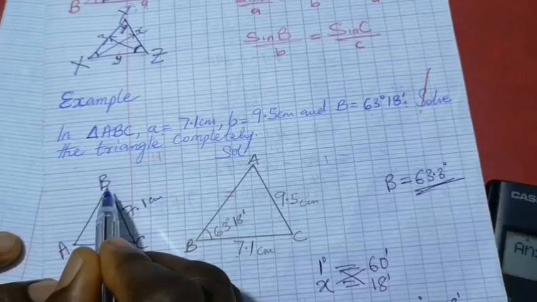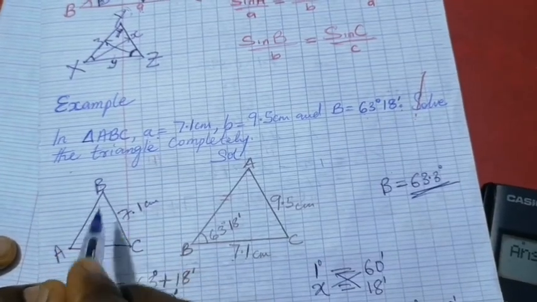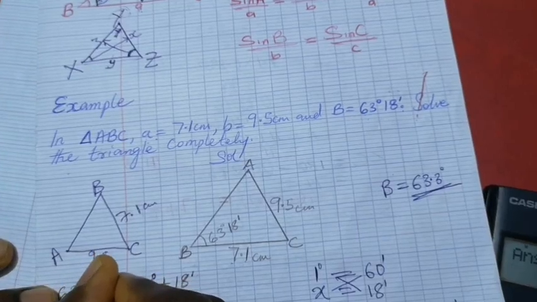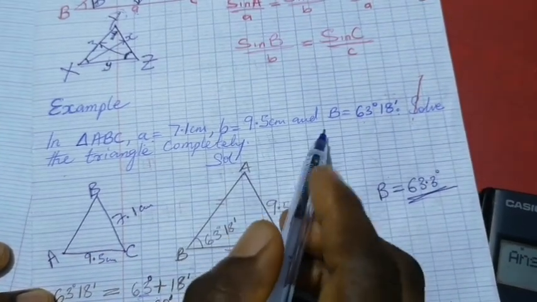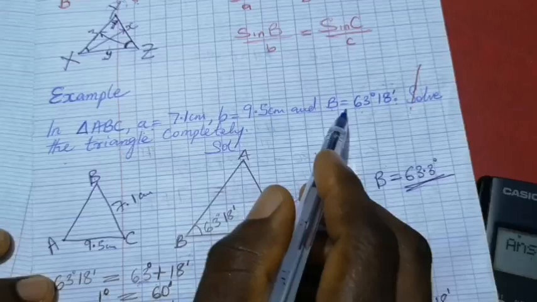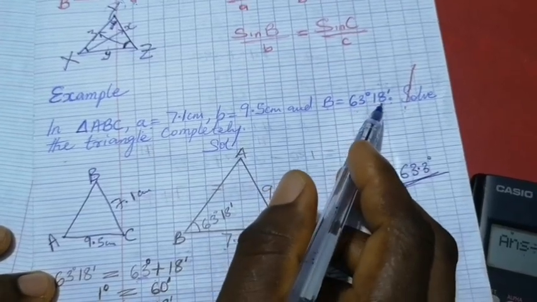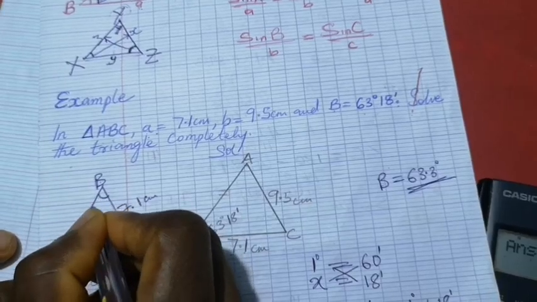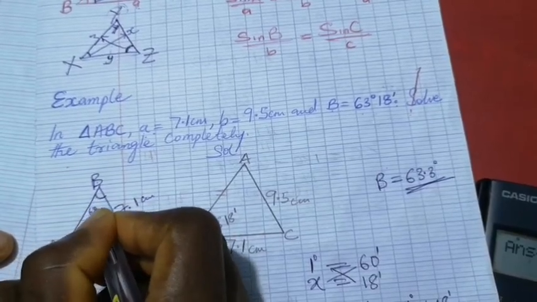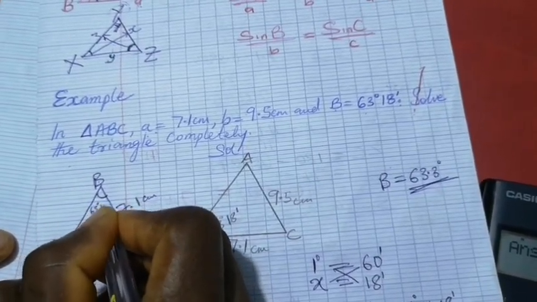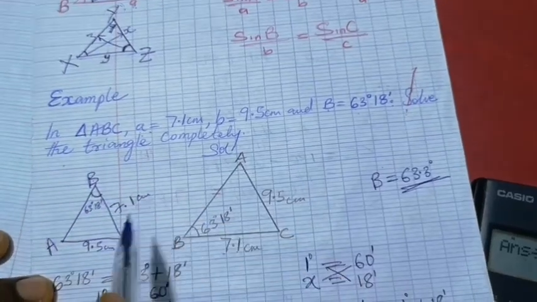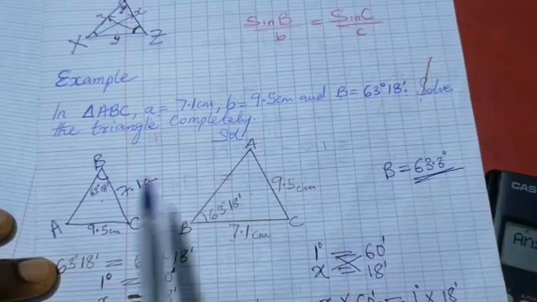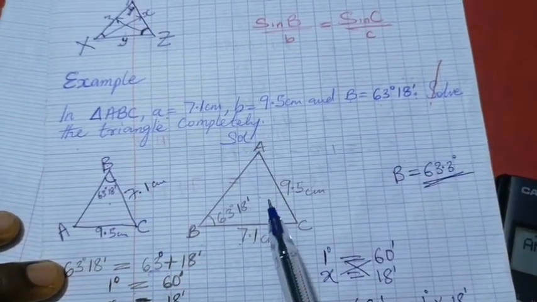So that since here is B, then look at side B here, which is 9.5 cm, and angle at B is 63 degree 18 radians. So angle at B, look at B, angle that is formed here is 63 degree 18 radians. Okay, so this diagram is the same as what I have here. So just follow your labelings very well.